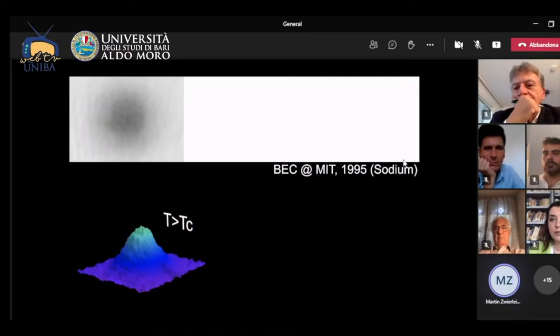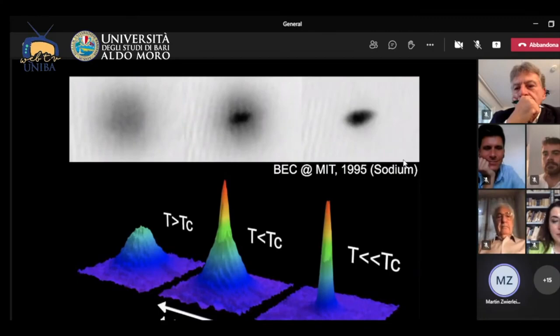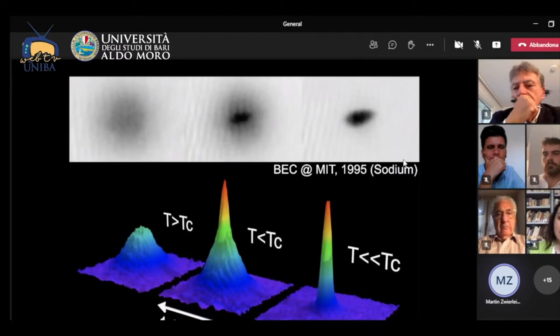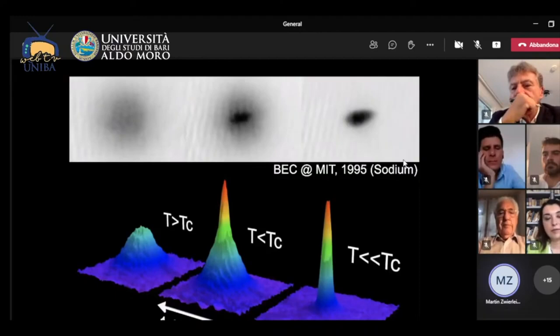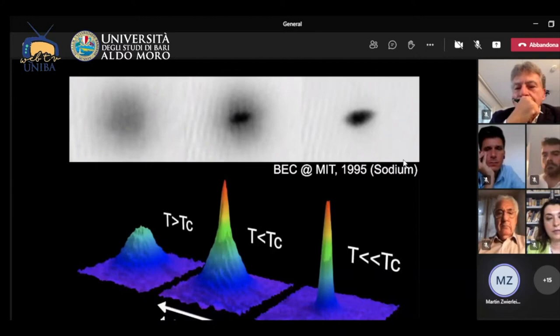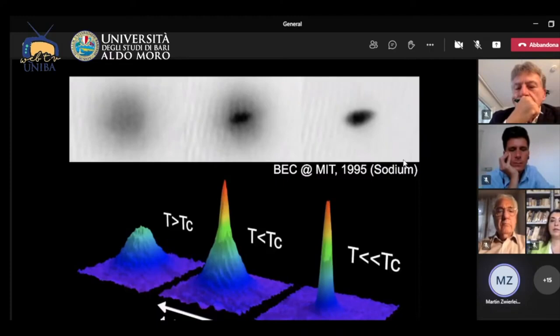Now, this is what happened in 1995. That was before I was born. I'm kidding, but I wasn't there. This was happening in this experiment I just showed you. They cooled the gas of sodium and got it colder and colder. But at one moment, they saw a very cold and dense spot appear in the center of their cloud. That was the birth of the Bose-Einstein condensate, a very large ensemble of very cold atoms. And that was a phase transition, as we say in physics. But it was not only a phase transition in the gas, but a phase transition for the entire field that we work in, atomic physics. Because now we have these samples of very cold atoms at our disposition. And the next 25 years have seen an enormous flurry of activities. Many, many labs around the world studying these interesting new states of matter and trying to understand how atoms behave when they are all together at low temperature.